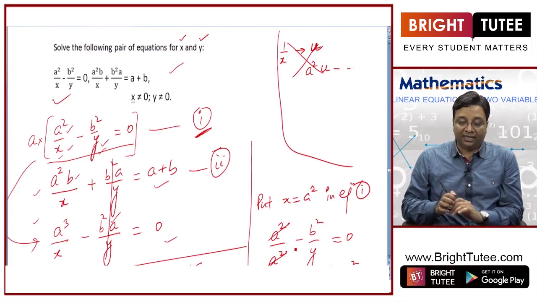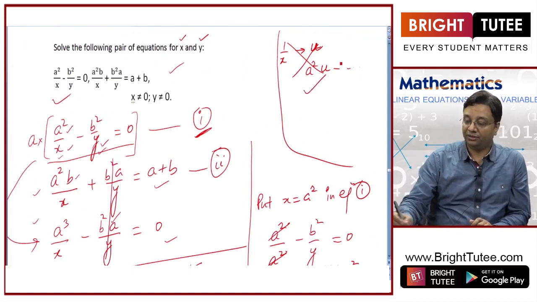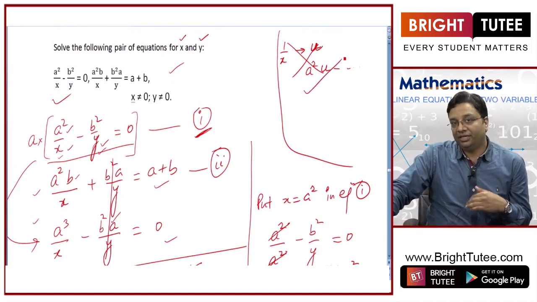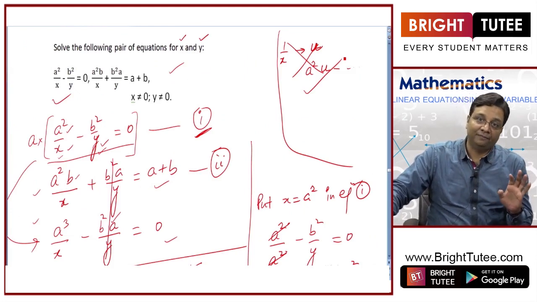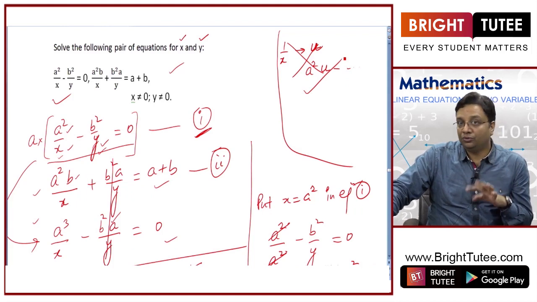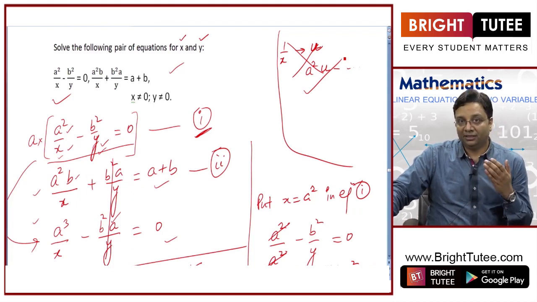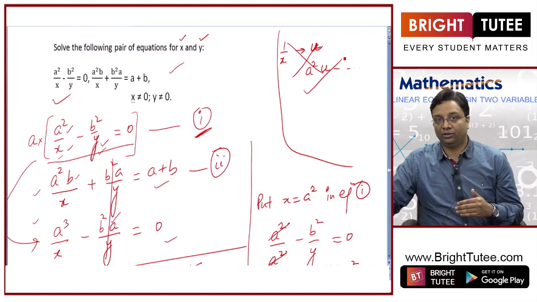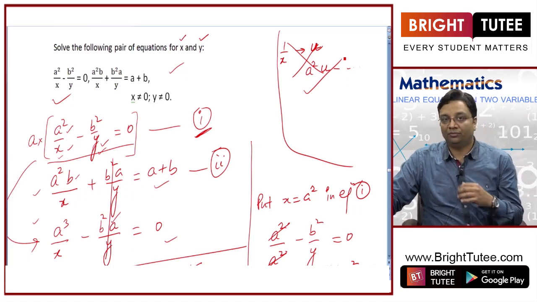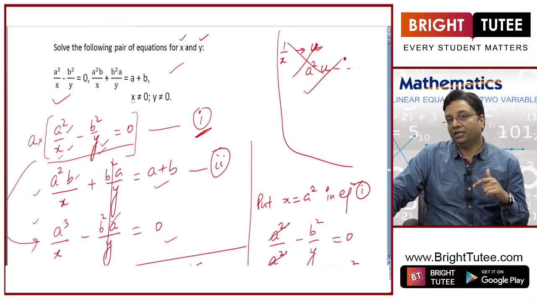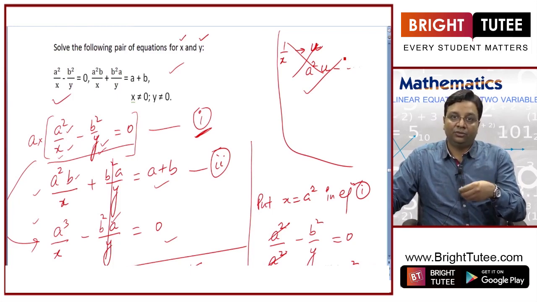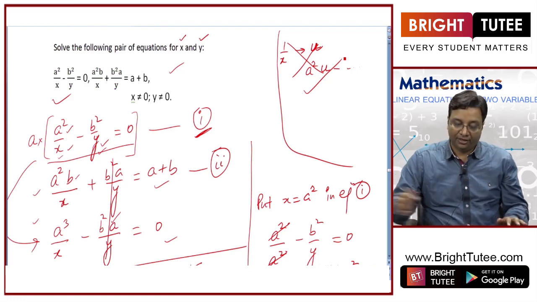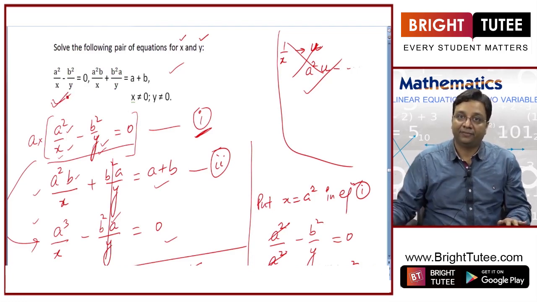Right? You noticed I didn't make any replacement of this kind by bringing the variable in the numerator in this question. So I can solve these kinds of questions directly, or I can introduce new variables to bring the variable in the numerator also. So some of the questions I will solve by bringing in new variables and converting into a numerator, and some of the questions I will do directly, right?